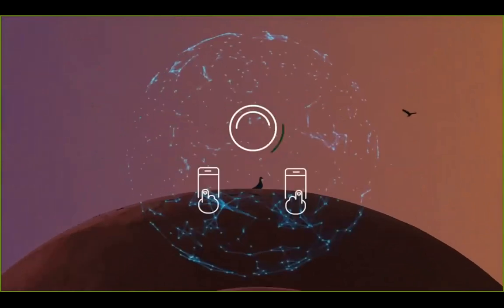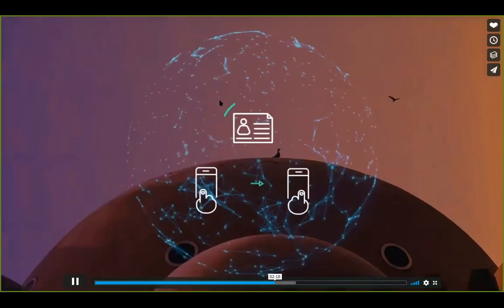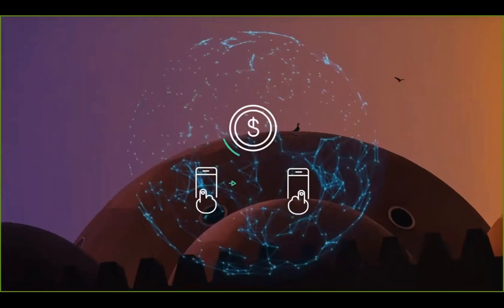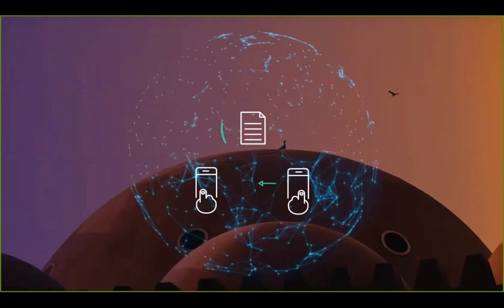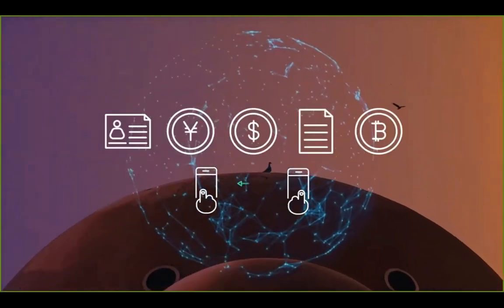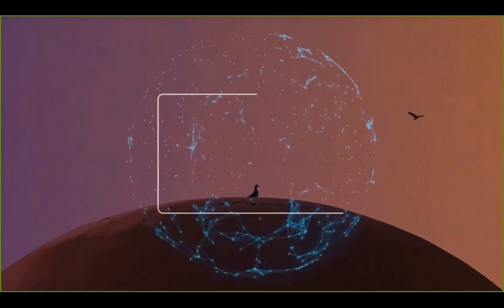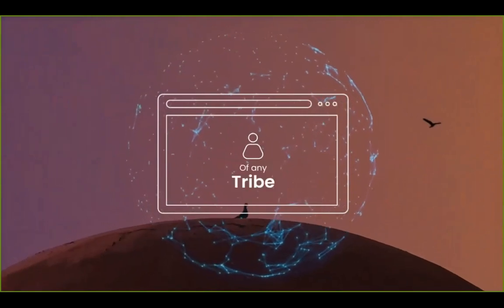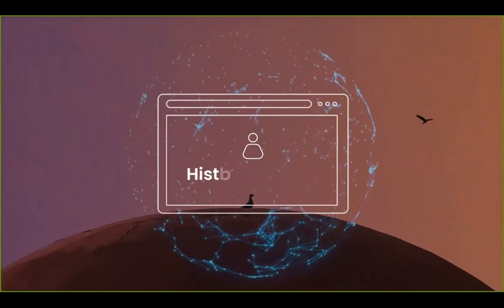Digital assets are an unprecedented opportunity to reduce barriers to trade within the continent and its diaspora through digital networks that empower people to trade amongst each other. However, there's an urgent need to sync the technologies and regulatory standards for digital assets across African states with the diaspora. For this, there's an opportunity to create an open source website for any people of any tribe, language, history, or state to contribute, edit, and participate in the creation of standards.